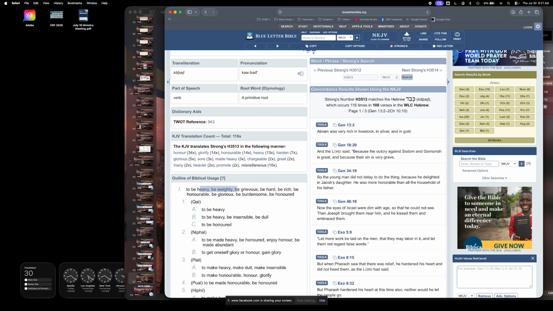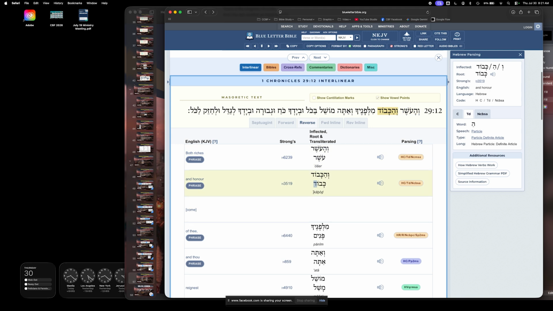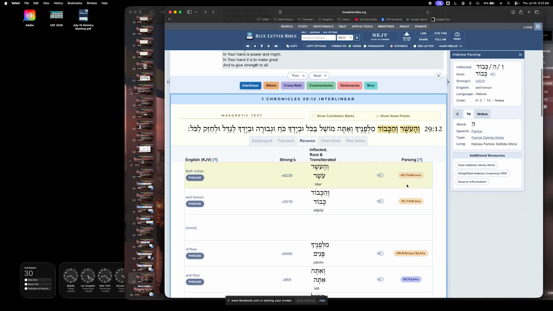How does that mean glorious? Well, if something is glorious, it's not to be taken lightly. It's an issue of weight. It's an issue of importance. It's an issue that should be taken seriously. Get the idea? So that's where the idea of kabod, glory, comes from: it's heavy, it's weighty, it's important. So go back to our particular text here: and all riches, the riches, and glory, what's weighty, what's important. Wait a second, let's look at our parsing, because our parsing has an identical construction as our previous noun.